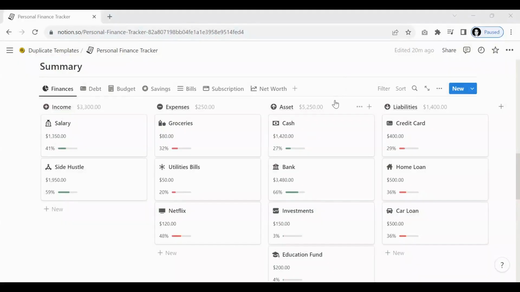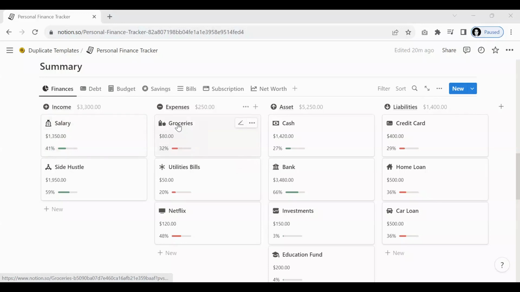So now we have put in the transactions related to income and expenses, and we are going to track our income and expense under the summary view. So under the summary, you can go to the finances view over here. Once you click on this, you will have all the different classification of different accounts under the 4 different heads. So like under income, we have got salary and side hustle, and this reflects the total amount of income that we have earned till now from the transactions that we have put earlier. And we have a bifurcation of total income percentage of each of the income that we have specified.